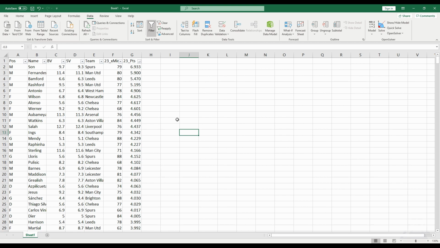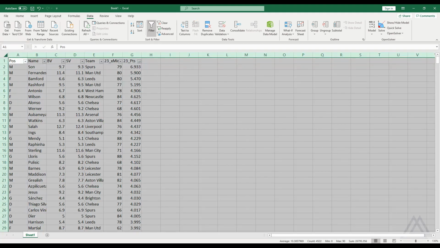So I'm solving this game week 23 problem, and we are assuming that you are using wildcard or free hit, so we are allowed to choose whichever player we want. So hopefully in the next video we will also be talking about how to use your current team squad and how to incorporate transfers. But in this video we will keep things simple, and we will try to choose 11 players for our lineup and 4 players for our bench while maximizing our points.